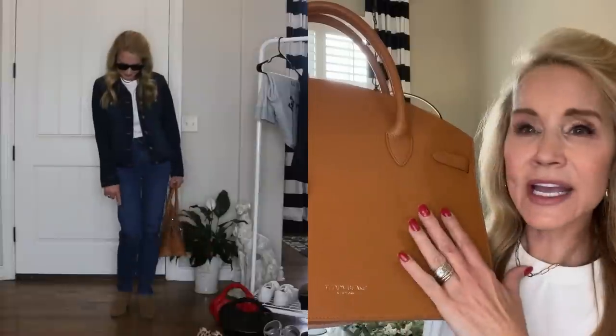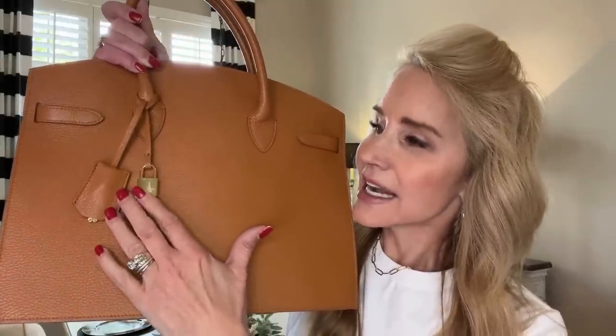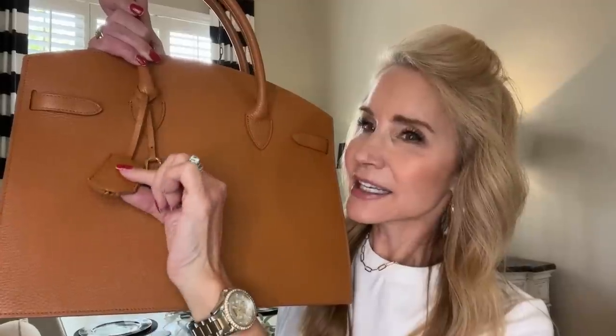But I got this purse probably a week and a half ago, and I absolutely love it. This is the 15-inch Stampato Kate in the color Luggage Brown. I think it's Luggage Brown. And look at the gorgeous hardware here. It has the little gold lock, and then the little gold keys are in this little leather pouch.